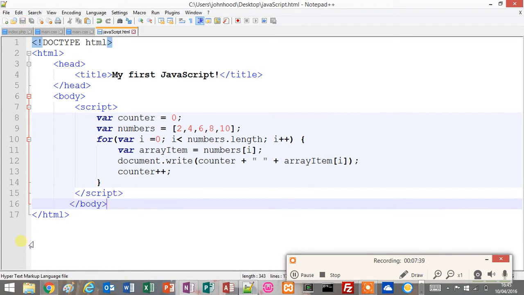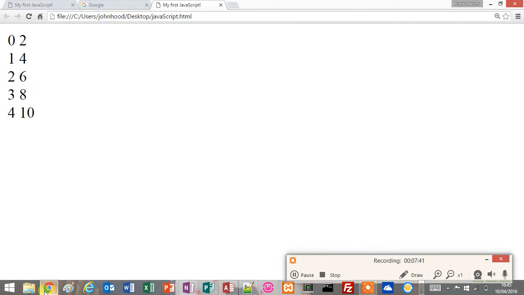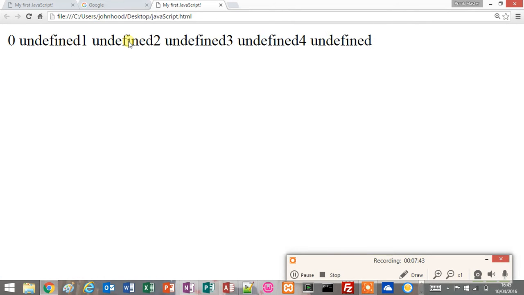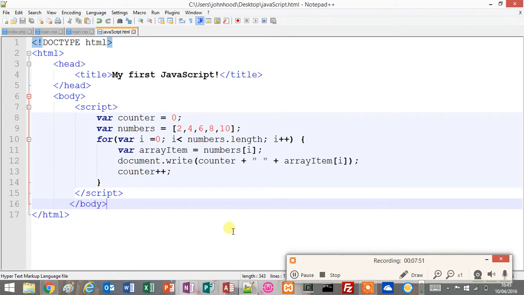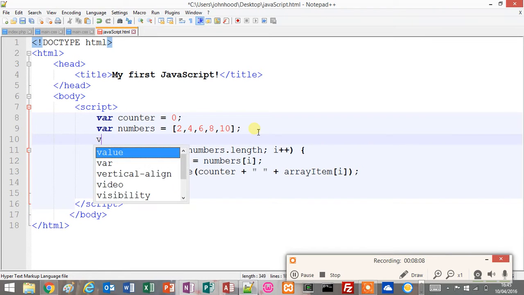So let's save that. Let's go back. It should be this. Oh, aha! We're getting undefined values. I'm unsure what's happened there actually. Let's try something.